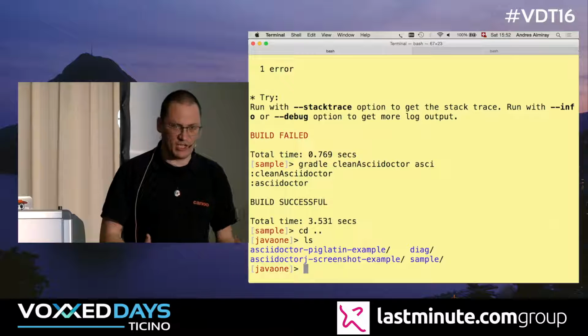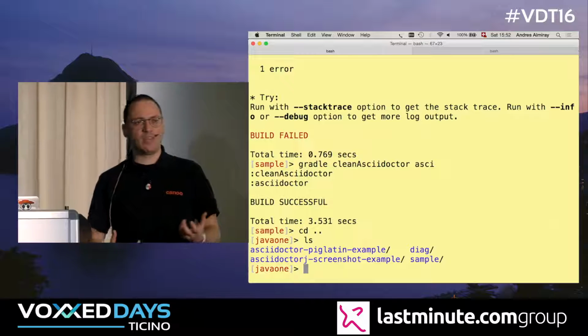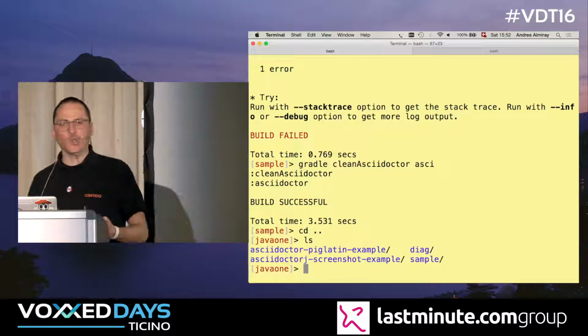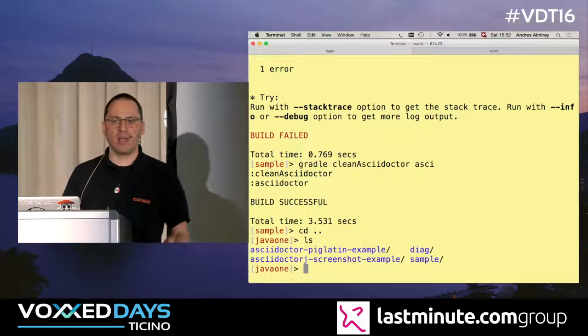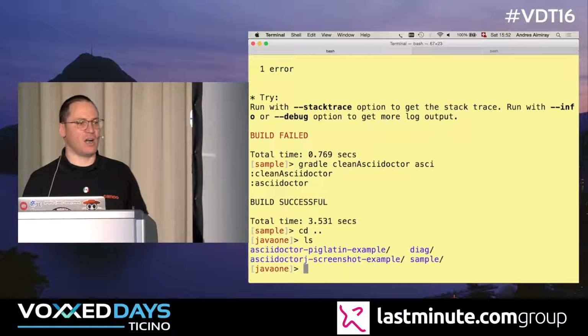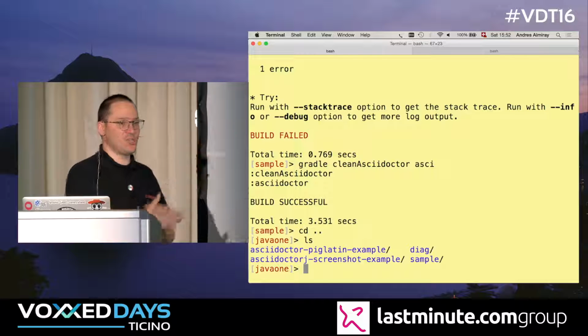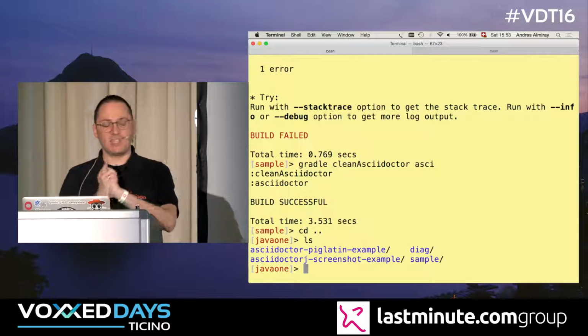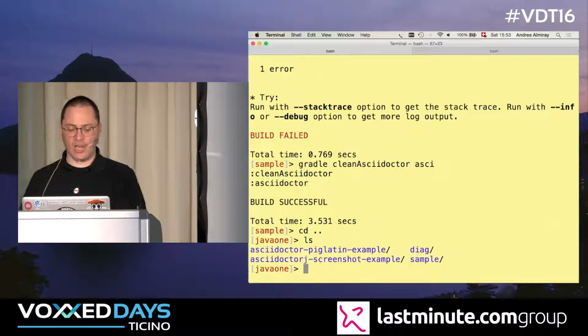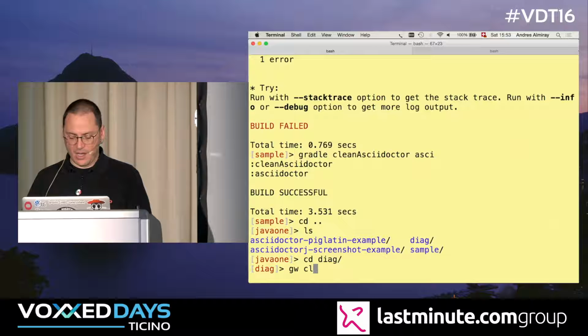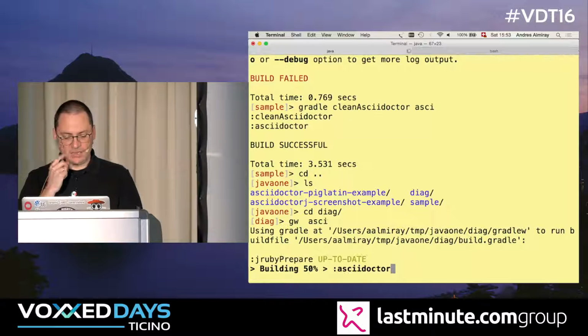What if those things are related to production code? Well, we have to regenerate those images, right? What if there was a way to define diagrams using ASCII art? And if that ASCII art could be embedded in the document, that is exactly what the diagram extension allows you to do. So I have an example already here. I'm going to execute it.